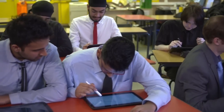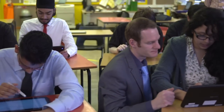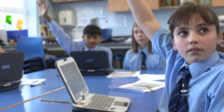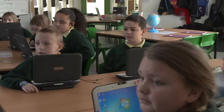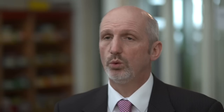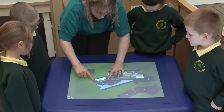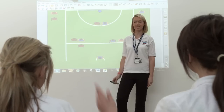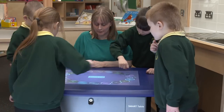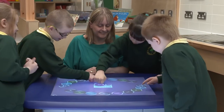The children actually expect to use technology as part of their learning experience now. I think by embracing technology, what we've seen is a huge increase in the motivation of the children. We've also seen a visible increase in learning. The world is changing, and if we're going to be good educators and match the children's education to the world outside, then we have to embed technology in.